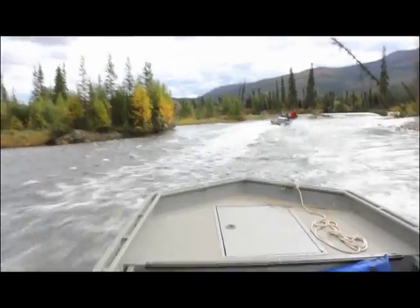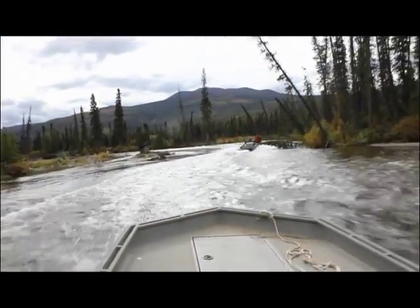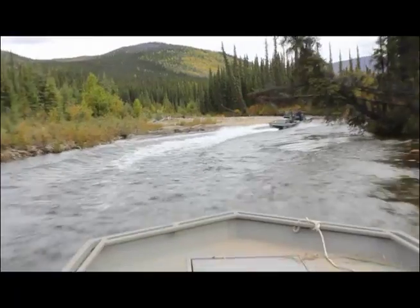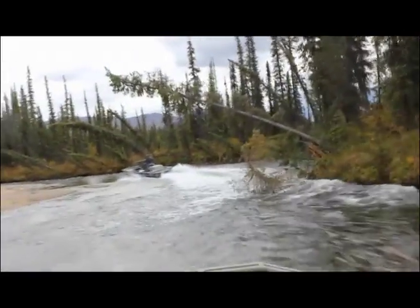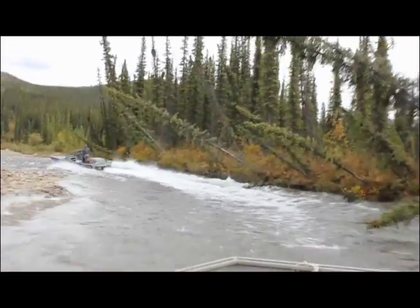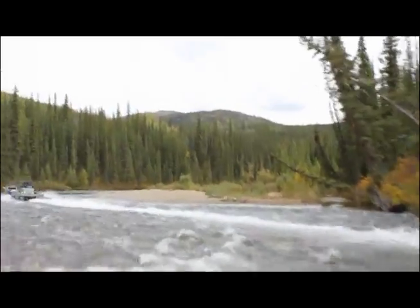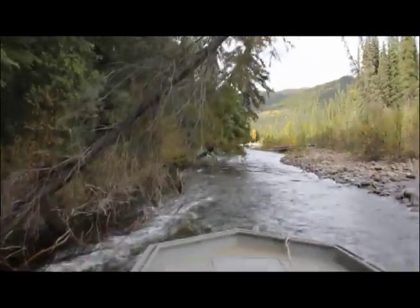The most potentially dangerous obstacle — and something that can always make these river adventurers go from an adrenaline rush to a hypothermic nightmare — are sweepers. And there is no shortage of sweepers in this area. Sweepers are low-hanging trees and root systems that protrude from the side of the riverbank, almost daring you to get near them. A boat floating without power into these sweepers will almost always get swamped, sending the passengers, guns, and gear into the water faster than you can say, holy sh**.